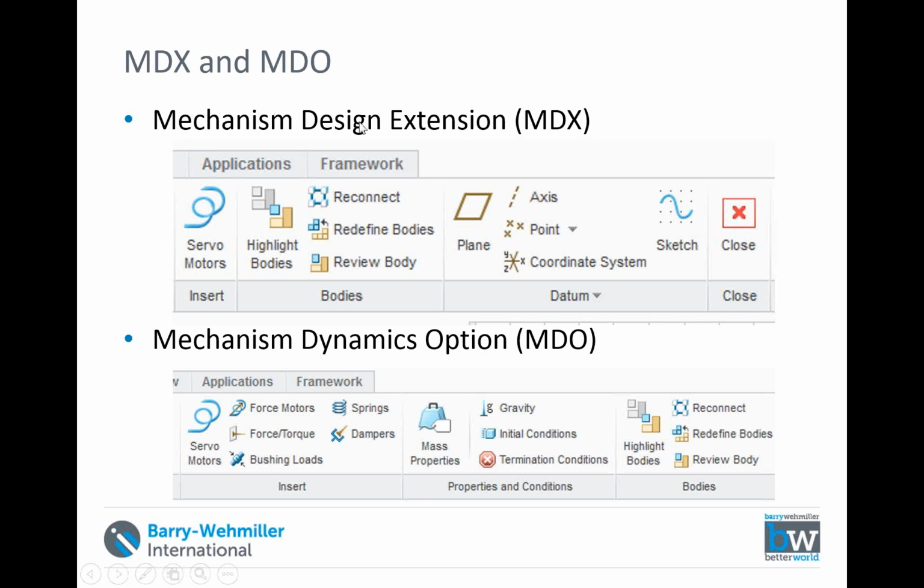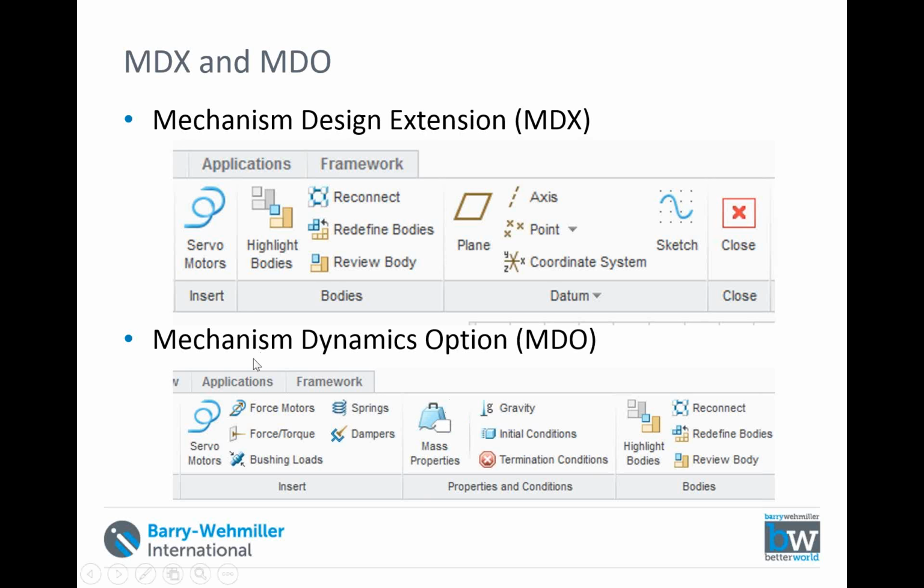This MDX is only a kinematic design package that would allow you to perform position and kinematic analysis along with the use of servo motors. But with MDO, you can add forces, spring motor, torques, extended mass property functions. Not only will MDO allow you to perform kinematic and position analysis, but also you can perform dynamic, static, and force balance analysis as well.